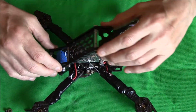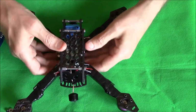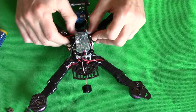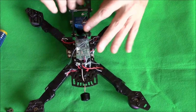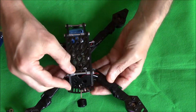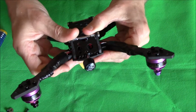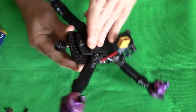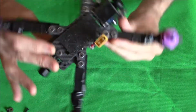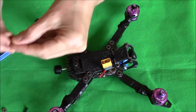Right, let's just fasten this back up now, and then we'll be able to jump over to Betaflight and show you the software. Just make sure when you're folding it up, you don't want to catch any cables, you don't have to rush at it, everything will go in nice and smooth. Just take your time, make sure everything clicks in like that, and just double check everything before I put the screws in. Yeah, I'm happy with that, and pop the screws back in.